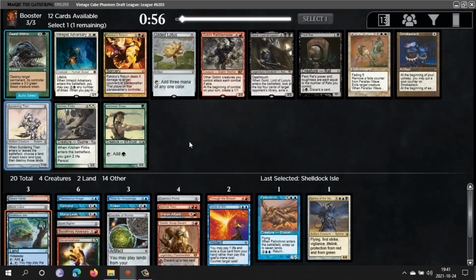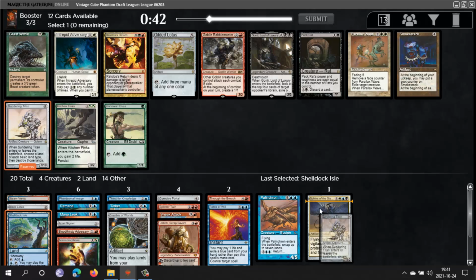Okay, Sunring Titan, nice. Alright, this is great. So now Sneak and Through the Breach are good enough, I think. And Sunring Titan makes Tinker great. Right now I'm so low on playables, but I'm still probably gonna play the Sphinx. So yeah, Sunring Titan, awesome.